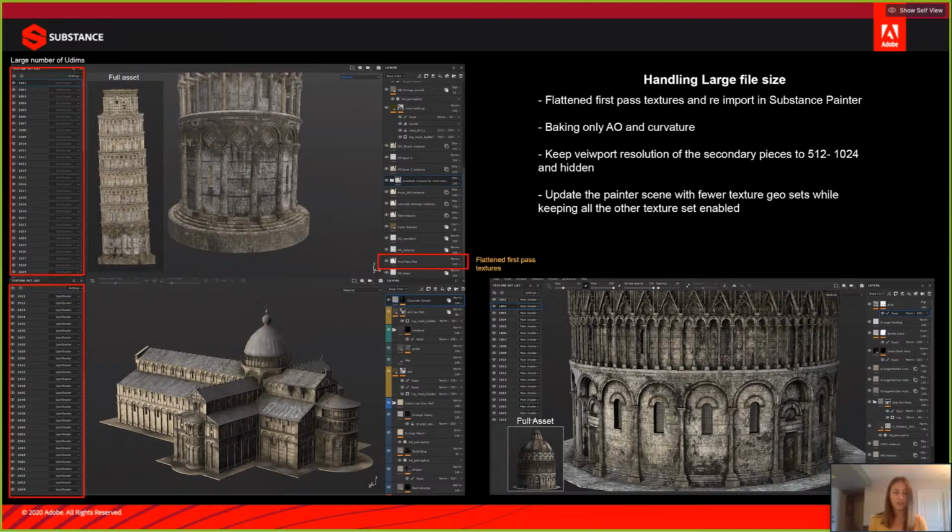Another trick that we use sometimes is a little bit destructive, so we don't recommend it first off, but what you can do is do that first base pass, right? You get your stone and base dirt, the first step done, and you can export that out and then bring it back in as just your base, in a base fill layer, as a flat texture into a new project.